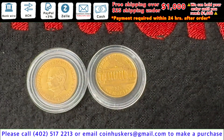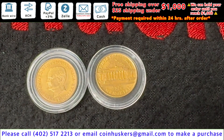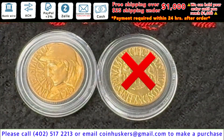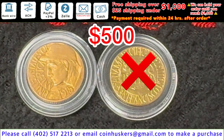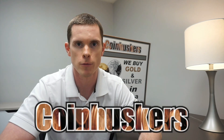Two 1916 one-dollar McKinley Birthplace Memorial gold coins available — 0.0483 of an ounce of gold, mintage of 9,977 — $500 each. 1915 San Francisco Panama-Pacific gold coins available — 0.0483 of an ounce of gold, mintage of 15,000 — $500 each. Remember: buy real, be real, get real physical gold and silver from Coin Askers.